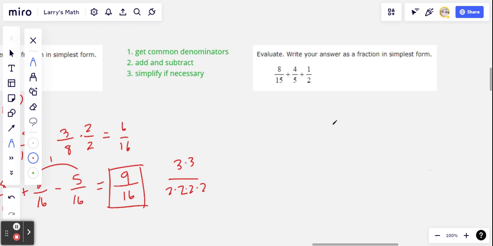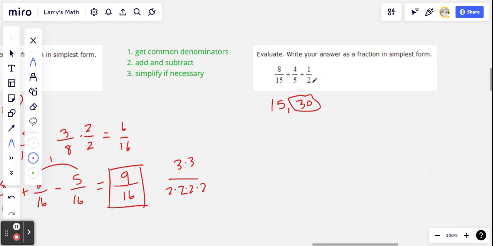So 15, 5, and 2, what are we going to have here in common? The method would be to list out all those multiples of 2, but I'm telling you right now, you'd have to get up to 30 before you found one in common. It might be wise actually to start with the biggest denominator here and do multiples of 15. So I'd go 15, 30, and here I'm going to stop because I can see 30 is even, so I know it's a multiple of 2. 30 is also a multiple of 5 because 5 times 6 is 30. So 30 is the denominator we have to go to.